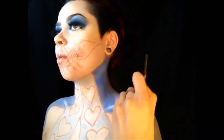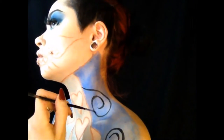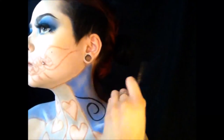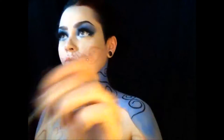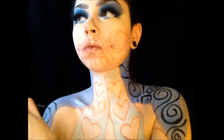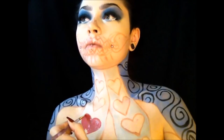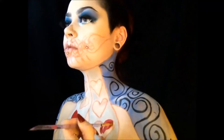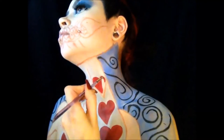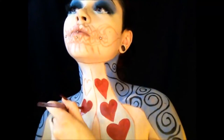Taking some black paint, I'm creating the funky little swirls on those two blue panels. You can make the swirls as big or as small as you'd like — I wanted to make them a little larger just to fill some space. Painting on the sides of your body or the tops of your shoulders and sides of your neck can be quite difficult because you can't really see too well. Fill in the hearts with red paint. For the water I prefer to use MAC Fix Plus — it's more of a thick kind of water, so it helps make the paint come out more opaque. Regular water from your sink or bottled water works just as well honestly.